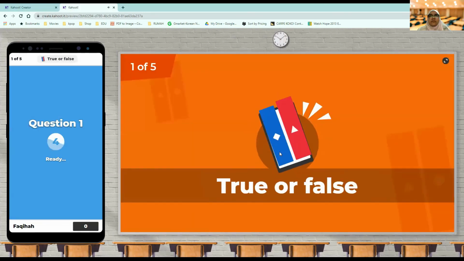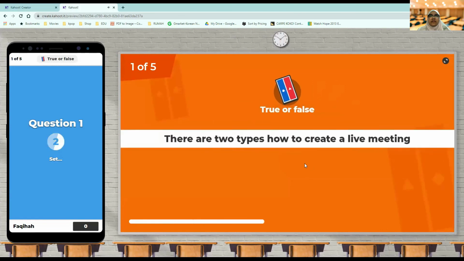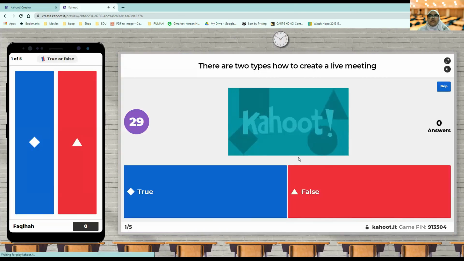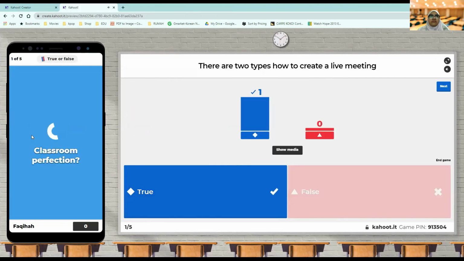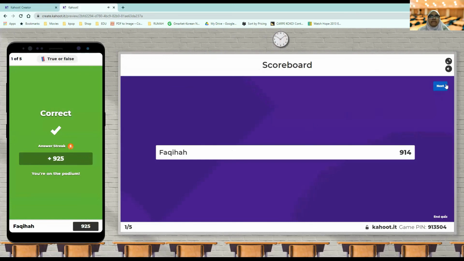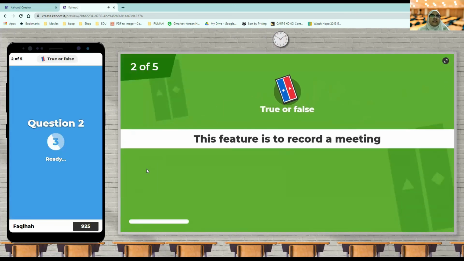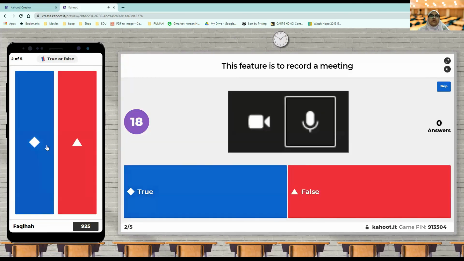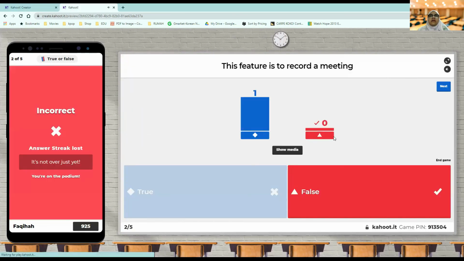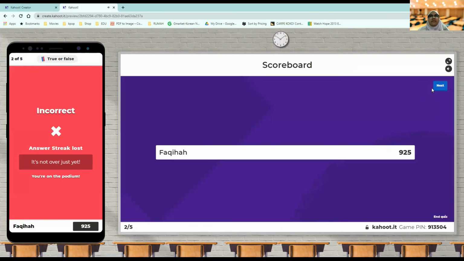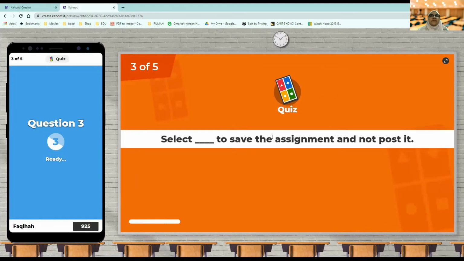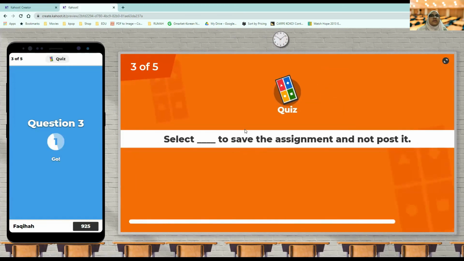So the first one is true or false. There are two types how to create a live meeting. It is true. Next question. This feature is to record a meeting. True. False. It is actually false. Select dash to save the assignment and not to post it.